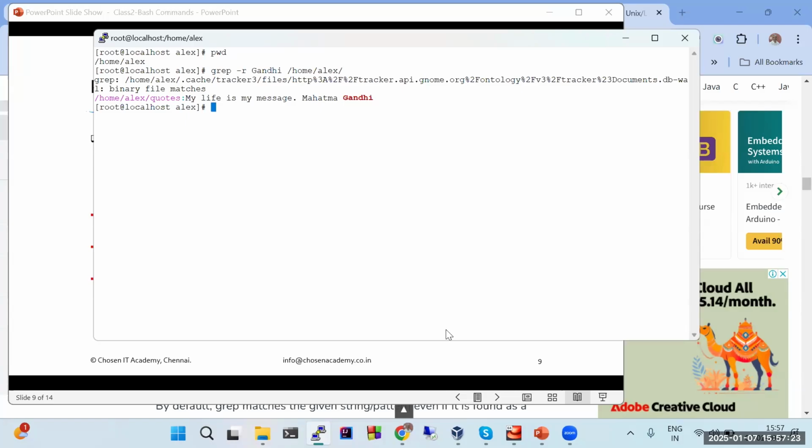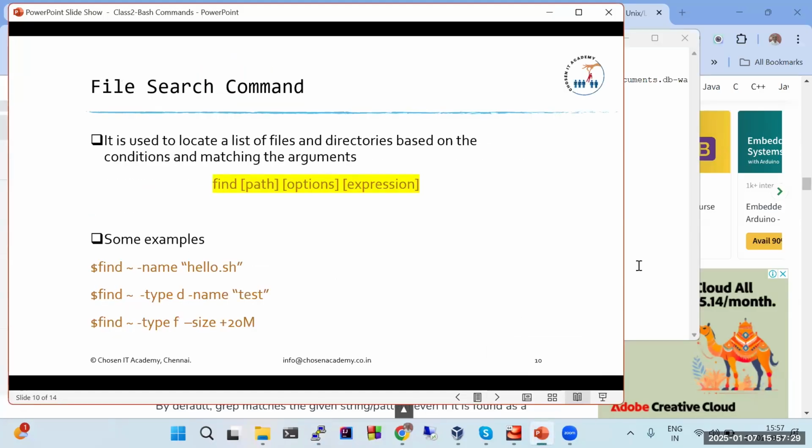Basically I'll finish it off with this file search because I have a hard stop at 4. The find command is for file search. If you have a file which we would like to search for, we know there's a file located in my system, but you do not know where it is located. So we have a command that is handy to do the search for us.